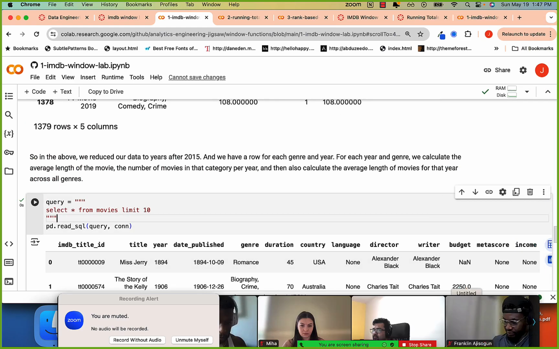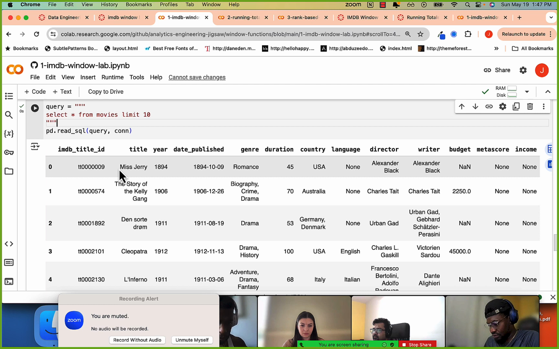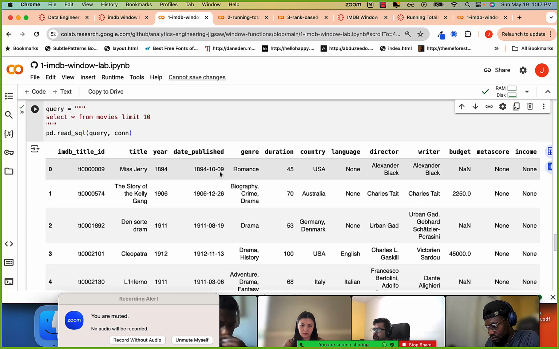And then let's think about what each row represents. I can look at the ID, I guess. It seems like each row is a different title, a different movie, and then we have attributes like the year, the date published, the genre, how long it is, things like that. What are you probably going to be grouping by? You're probably not going to be grouping by title, because that'd be a different group for every single row in the data set. So that doesn't make sense.